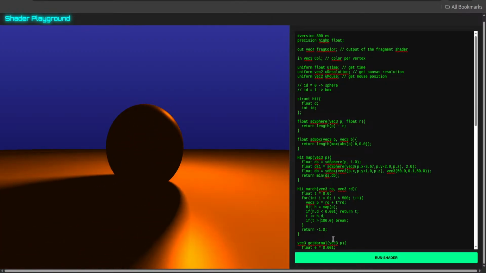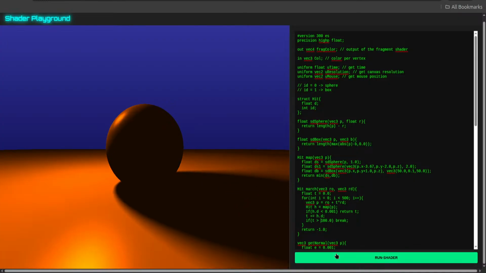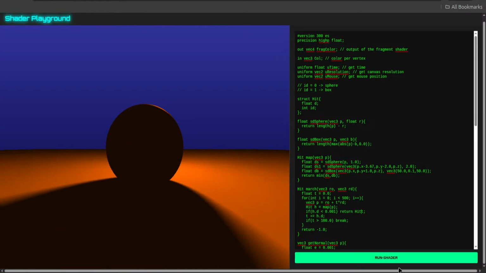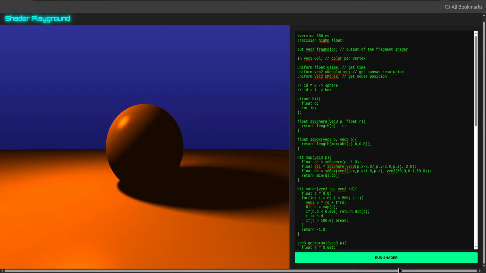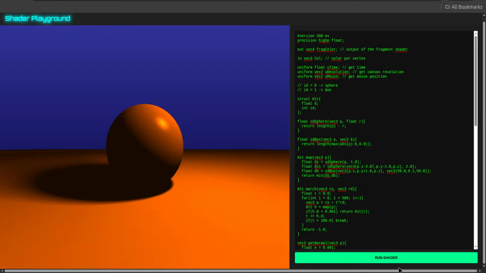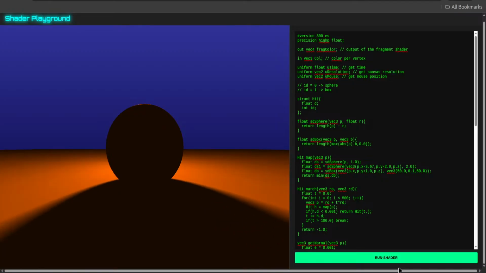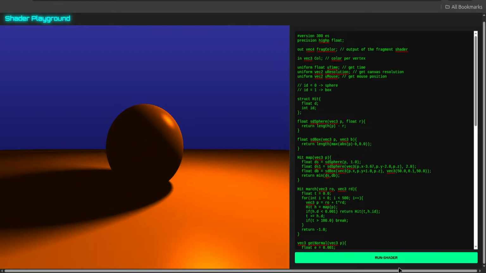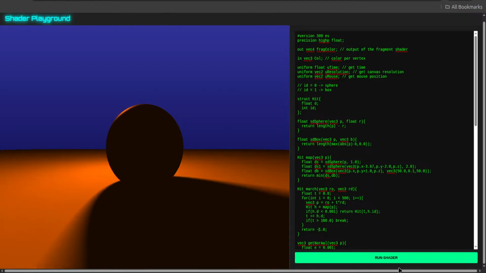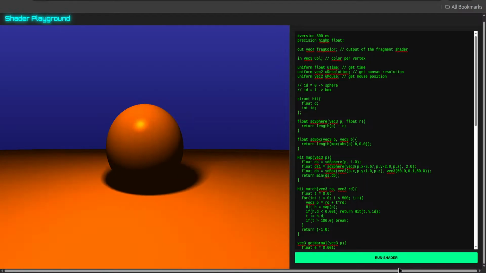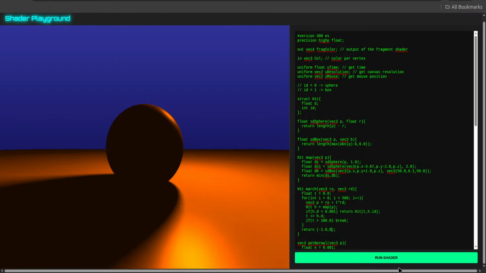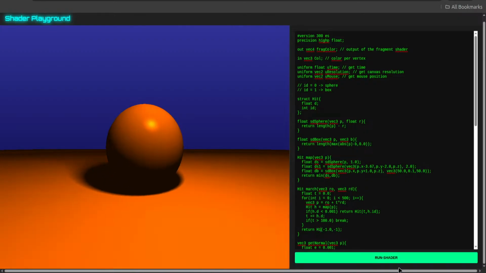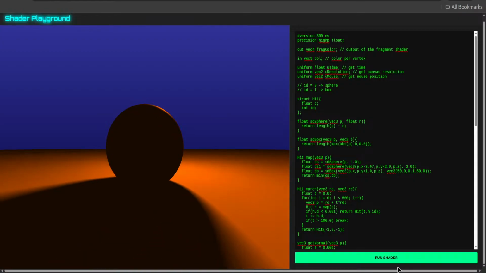And in this case we will return hit t comma the id, basically h.id, and in this case we will return -1 for both when it does not hit any object.